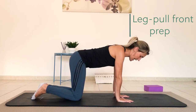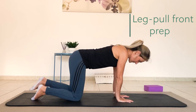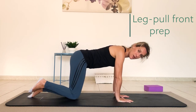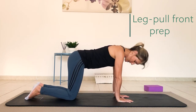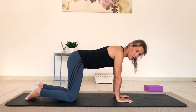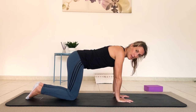You're gonna be on hands and knees. But what I'd like you to do, the difference is you're going to take your knees back a little bit further. So they're not directly below your hips now, they're a little bit further back and they can be a little bit closer together. You can touch them together if you want to. You can leave them apart if you want to, but you can have them slightly narrower than hip width.